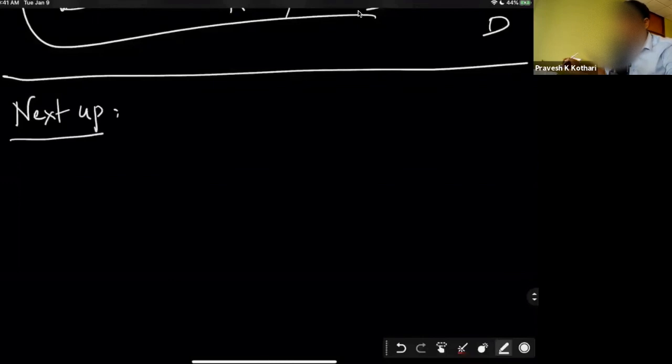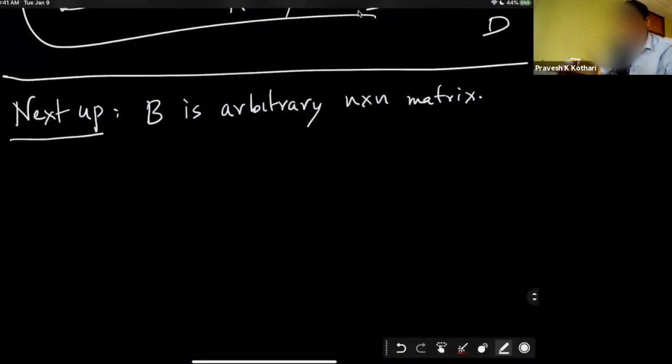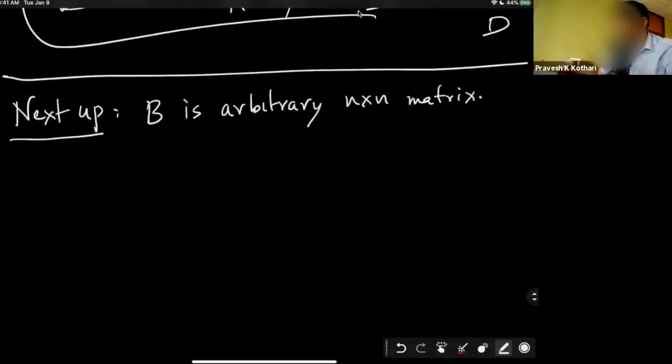we want to do the case where B is basically an arbitrary n by n matrix. I know nothing about it. It's not PSD or anything. Let me take guesses. What do you think about this? What would be the best possible approximation we can get with degree 2 pseudo distributions for optimizing quadratic forms of arbitrary matrices?